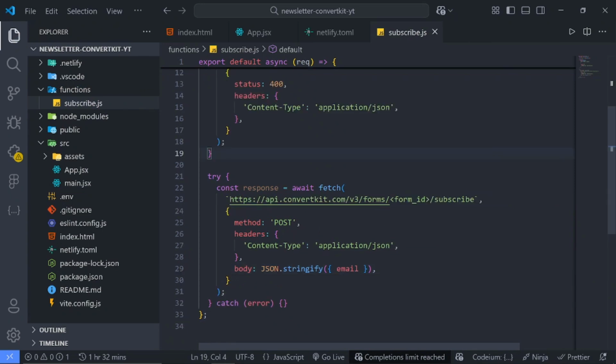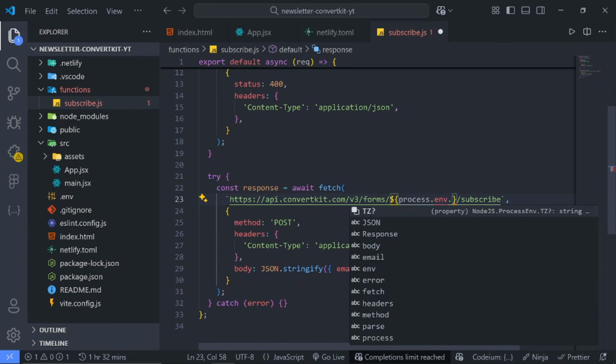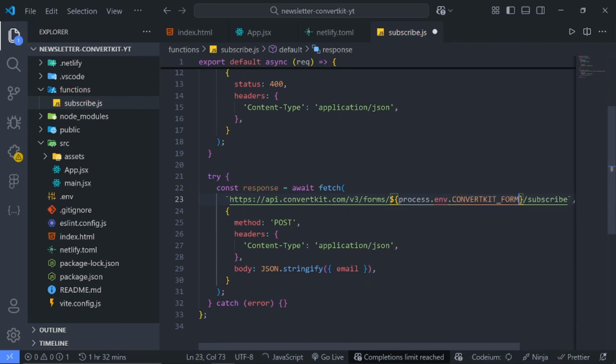So what we'll just do is to come right here and I will say process, it should be lowercase, so process.env dot, I think it's called ConvertKit form underscore ID.